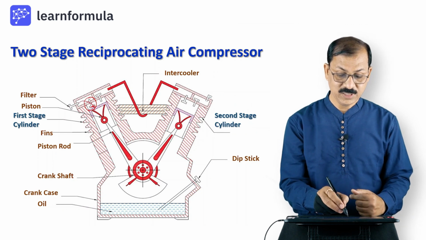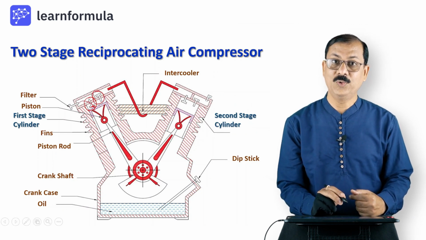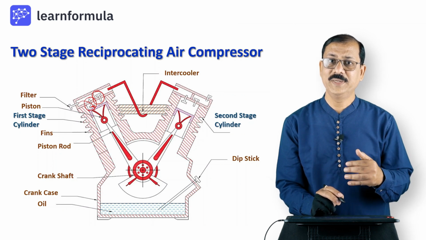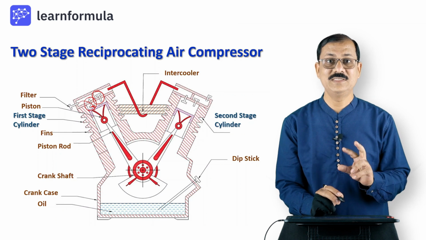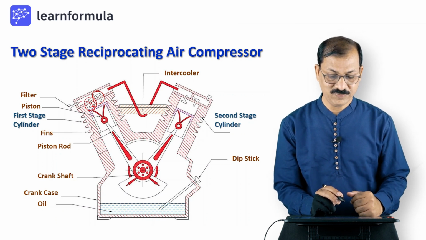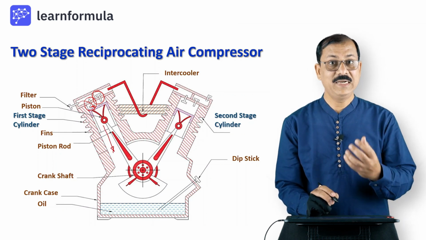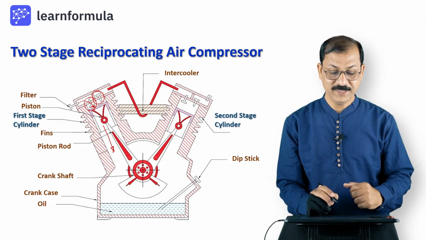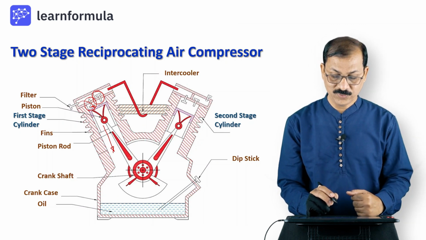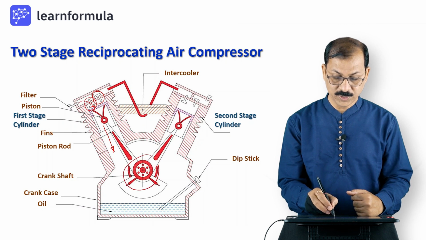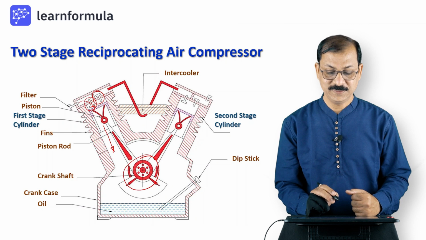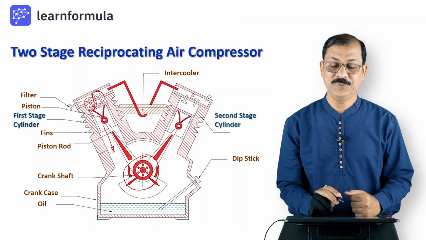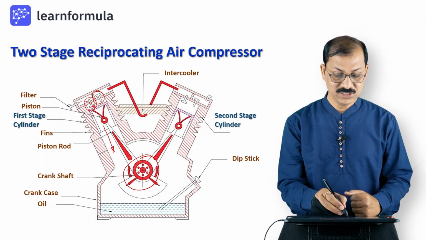At the same time, there is one more valve, which is the outlet. The outlet valve remains closed because the physical condition of this valve is exactly opposite to that of the inlet valve. The piston goes down and it takes the air inside the cylinder. After half of the rotation of the crankshaft, as I said, the crankshaft is connecting two pistons. We are talking about the first stage piston. In this case, the air is taken in.